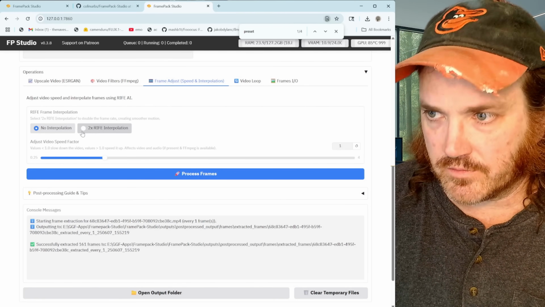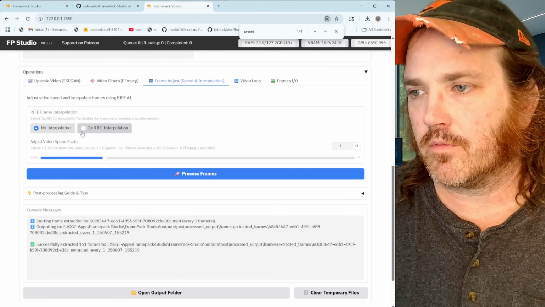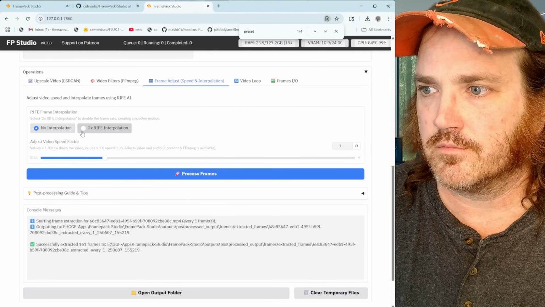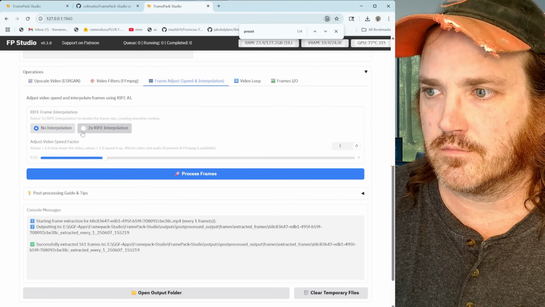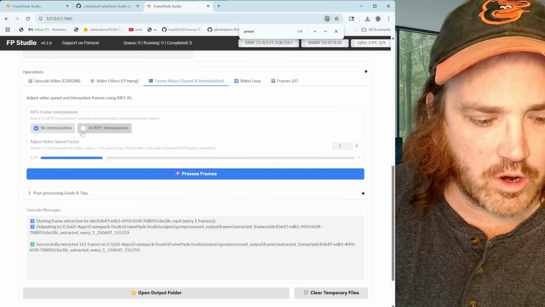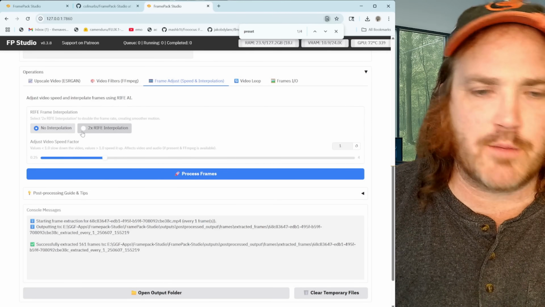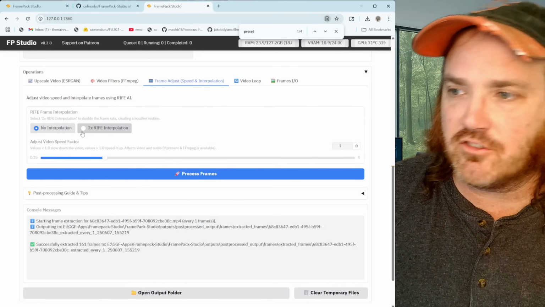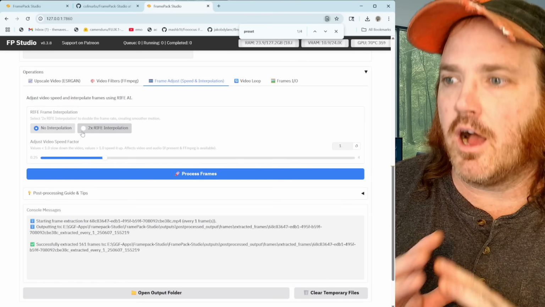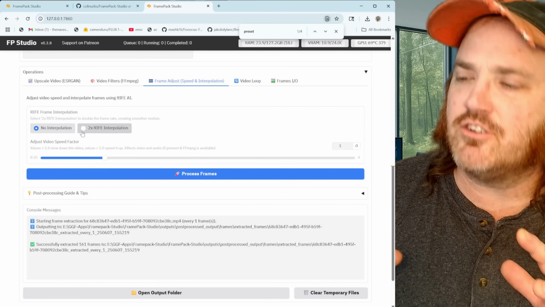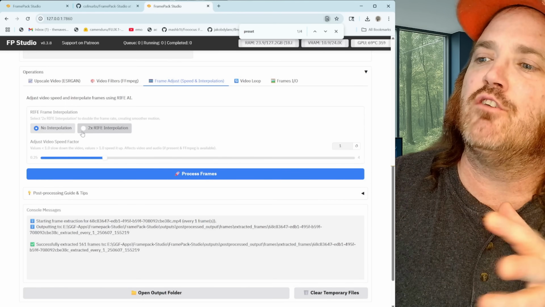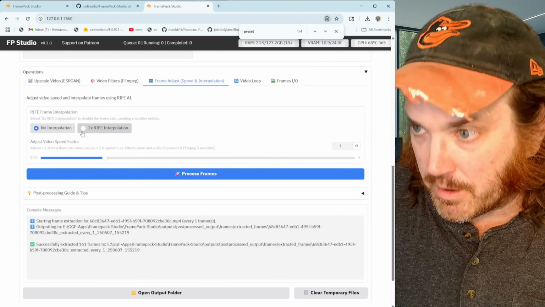Correct. Yep. And if you have the interpolation selected, it's 2x interpolation, so it'll double the number of frames while also making the speed change if you've selected a speed change. Okay, so if I just did the 2 times RIFE interpolation, but I didn't change the speed rate, I'm going to continue to walk at that same rate, but the video is I'm going to walk for a longer amount of time. Correct?